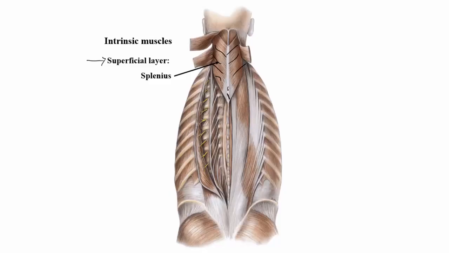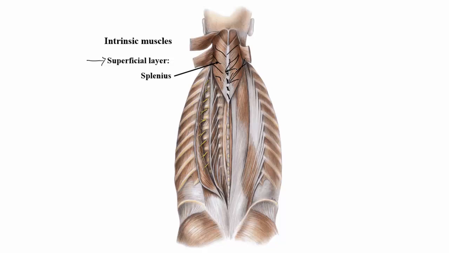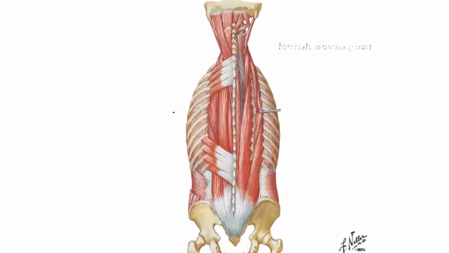So they come from, if you will, the spinous processes, upper thoracic, and they go to transverse processes in the cervical region. So what they will do is pull the head toward the same side. So if these on the right are contracting, it pulls the head toward the right, makes us look toward the right. So that's splenius. Splenius means bandage because it looks like it's wrapped around the head. Again, turns the head towards the same side if working unilaterally. If they work bilaterally, both sides together, they help with extension at the neck. So again, dorsal rami in the cervical and upper thoracic region. Then we have an intermediate layer of muscles, and these are the erector spinae, and they do just what their name says.